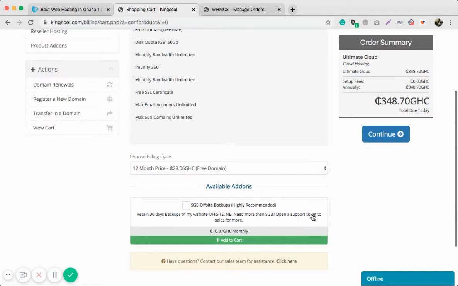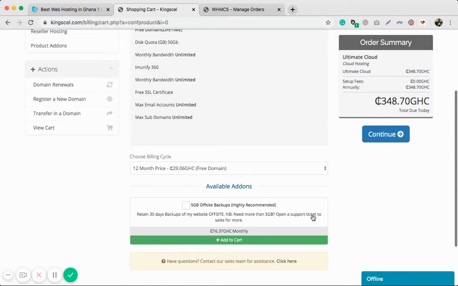Going forward, in the web hosting industry, if you are a web designer and you've been hosting websites for a very long time, you should know that backups are very essential. And then you can never have enough backups. That is the truth. If you have just one source of backup, that is not really good. You should have at least two or three.